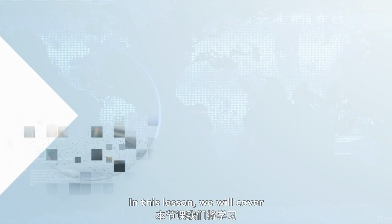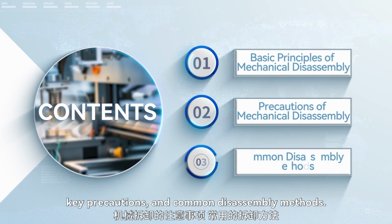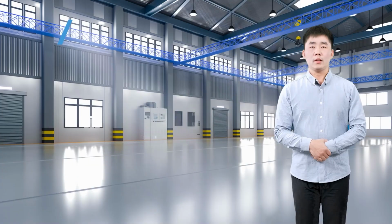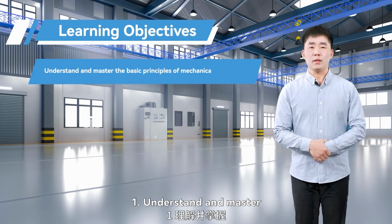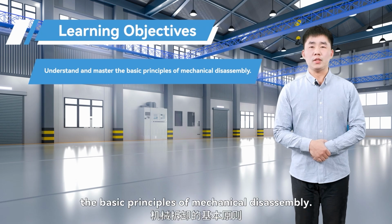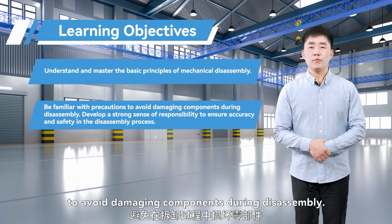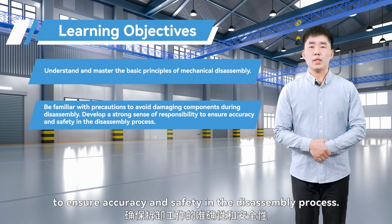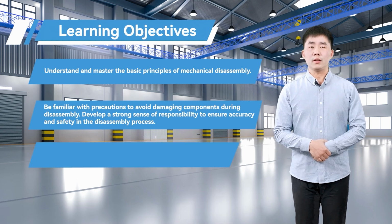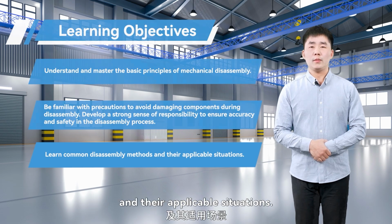In this lesson, we will cover the basic principles of mechanical disassembly, key precautions, and common disassembly methods. After completing this lesson, you should achieve the following objectives. 1. Understand and master the basic principles of mechanical disassembly. 2. Be familiar with precautions to avoid damaging components during disassembly. Develop a strong sense of responsibility to ensure accuracy and safety in the disassembly process. 3. Learn common disassembly methods and their applicable situations.